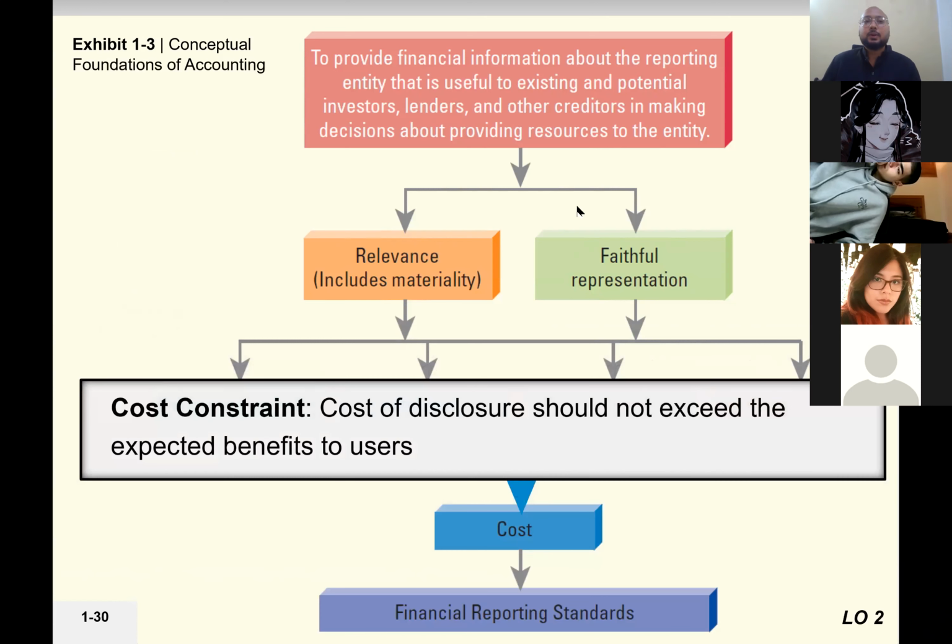Here we go. So now the cost constraints: you must apply accounting strategies or an accounting system with a cost and benefit perspective. It doesn't mean that if your company is small, and by employing the accounting standard, the cost of the accounting standard is too high. For example, you're a very small company and all your accounting staff are CPAs, chartered public accountants, whose salaries are at least $20,000 a month. And by applying the accounting standard, your cost is too huge, your profit basically becomes negative, right? So you need to see the accounting standard with respect to your company as well, so that you can afford it.